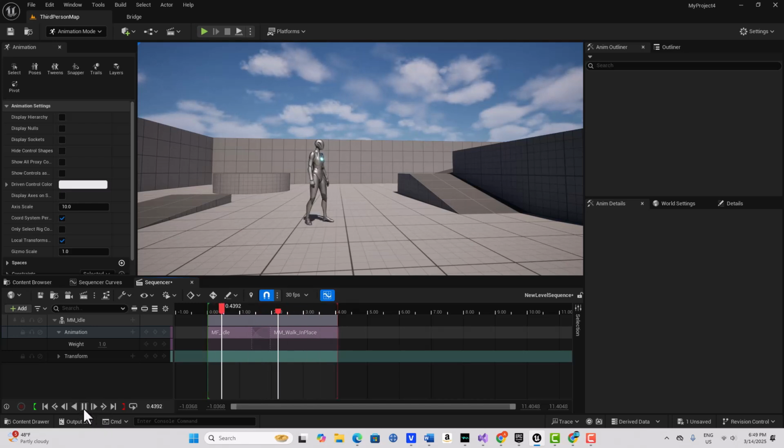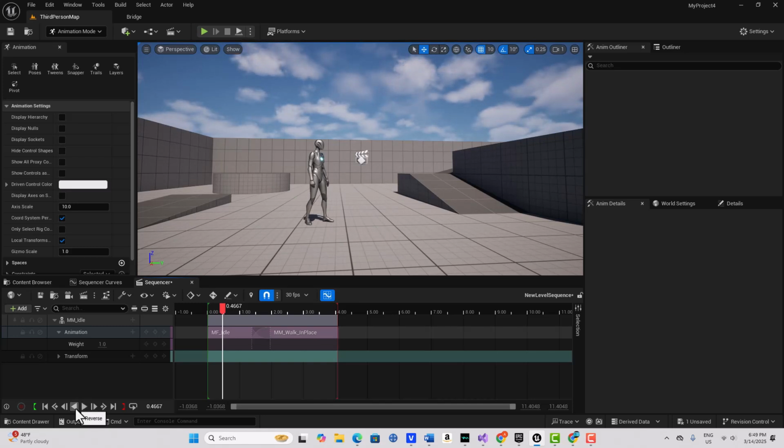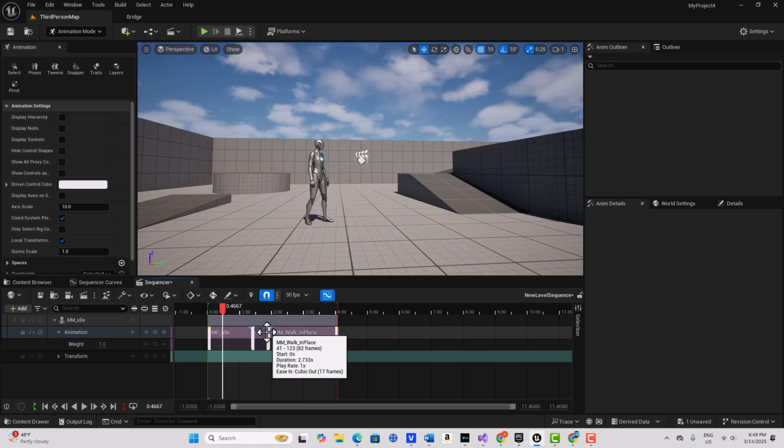You can try that with any number of animations that you have just to get started. But you may have to adjust which bone. It might be the root or the pelvis. You might want to lengthen or shorten this blend time here. And then you may also want to adjust the actual curve on the animation.